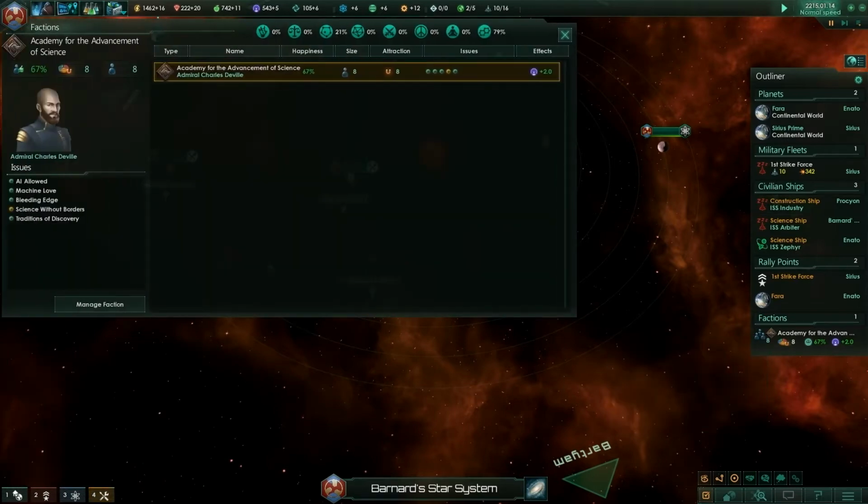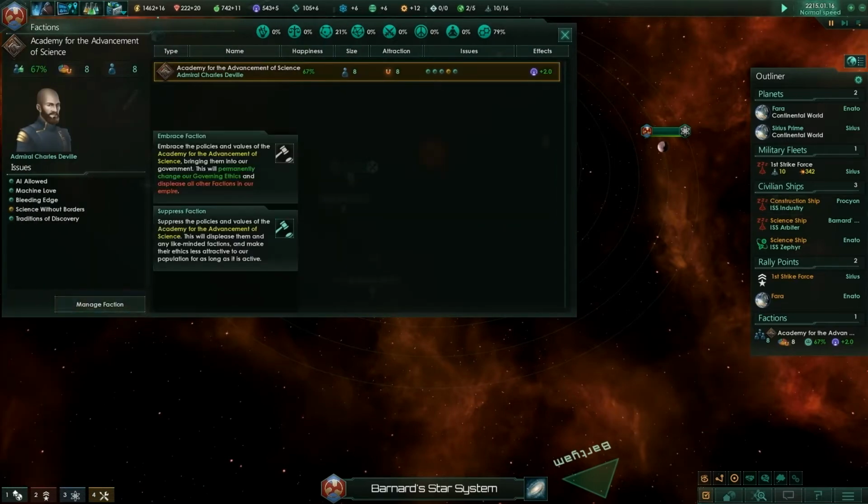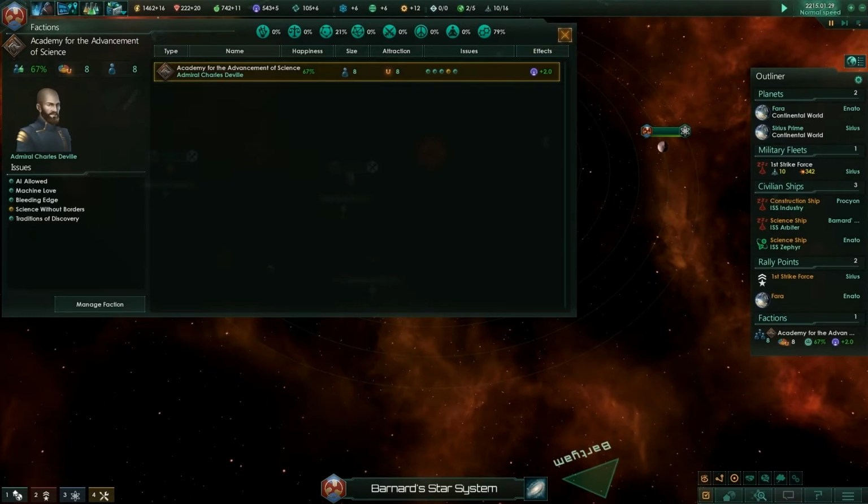What can I do? Can I actually promote these guys here? I can embrace them. I do not have the fanatic materialist ethic. Okay, so I could suppress them, but I don't want to.